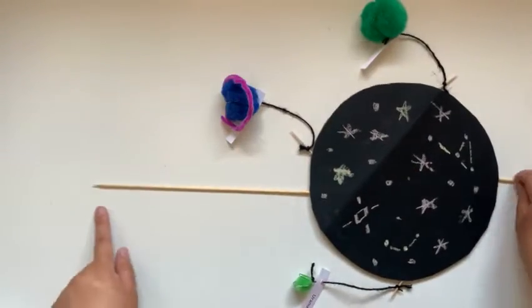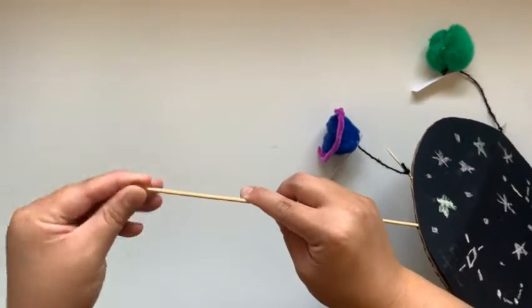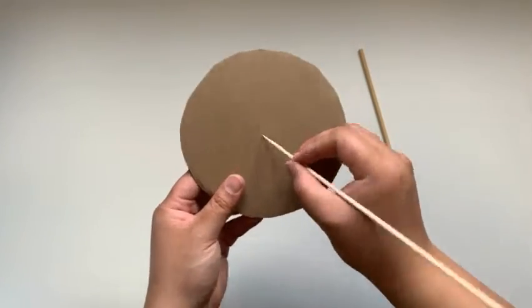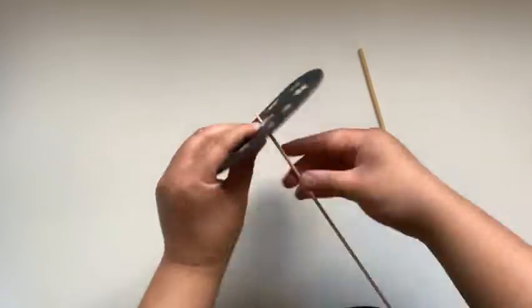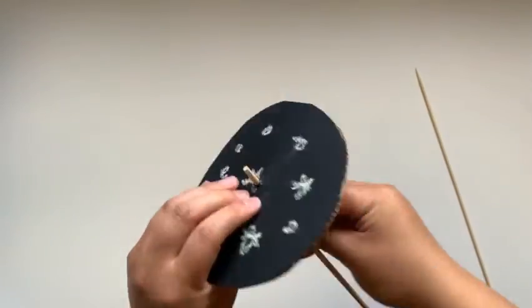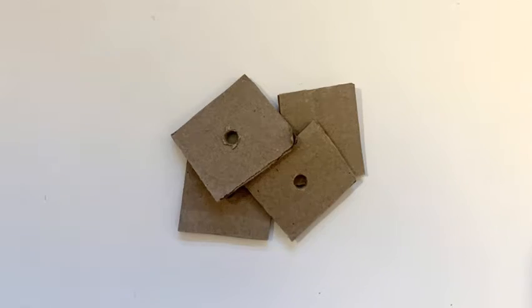An optional step is to add a dwarf planet like Pluto into your solar system model. Secure with tape or glue. To assemble all the layers, you'll need to create a hole through the center of all the cardboard pieces that is wide enough for the chopstick to go through. This includes the square cardboard pieces as well.